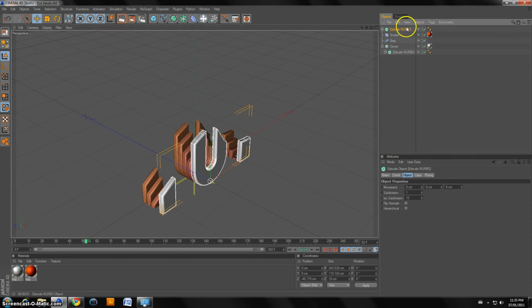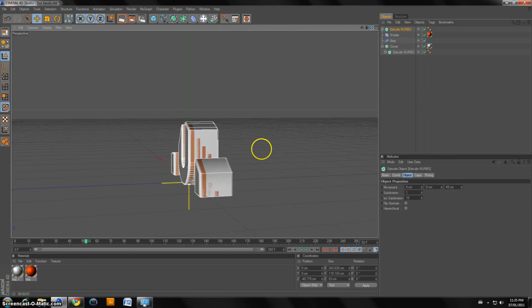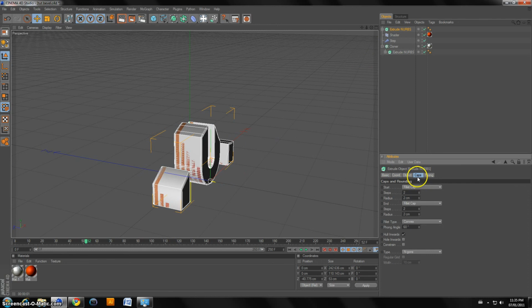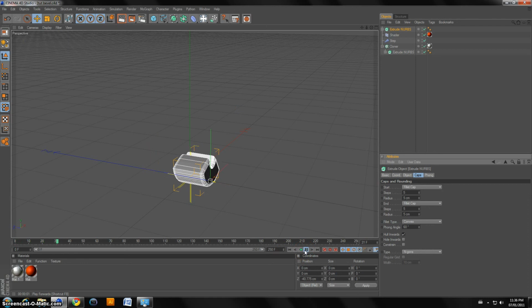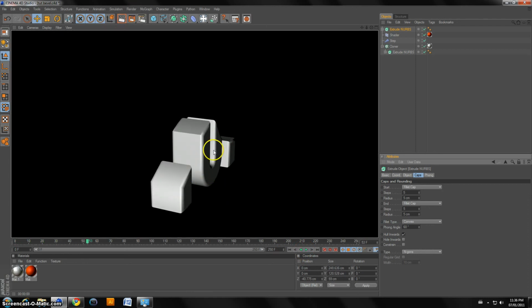And come to the object of the extruded NURBS and change it to, depends how many copies you made of the text, around 50. Right, and now come into caps, and you can see these lines still. We're going to put the radius and the steps to 5, 5, 5, and 5. Alright, but now if we play, the only thing that you can see is this big text.